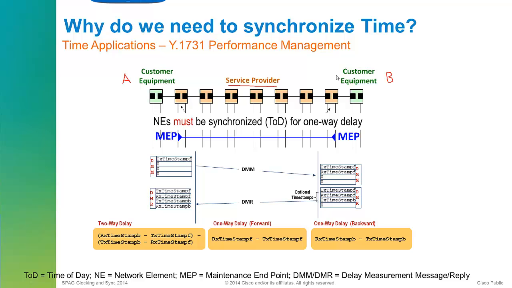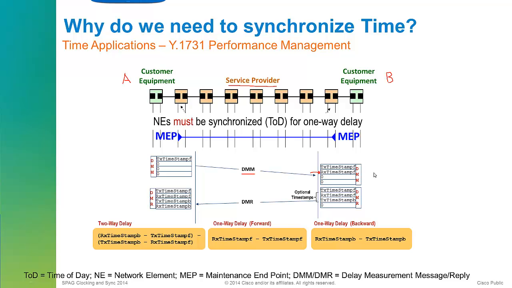And Y.1731 sends out a delay message. It uses timestamps to find out when the packet was sent, and then at the other end you get a reception timestamp which says when the packet is received. Now there are two ways of doing this. There's a one-way and there's a two-way delay. So obviously for a one-way delay, site A timestamps the packet when it leaves that site, and it timestamps the reception when it arrives at site B.